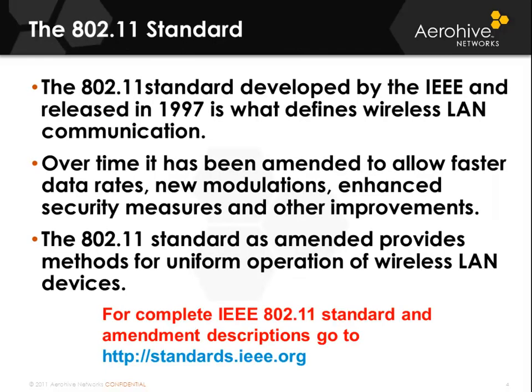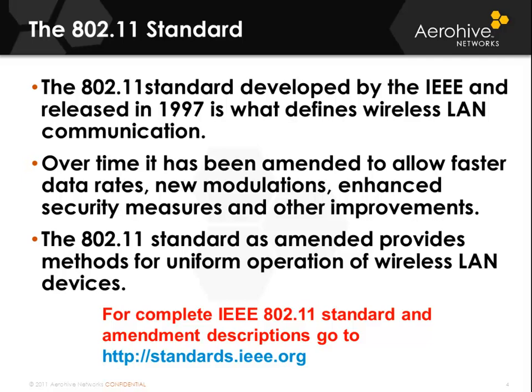The original 802.11 standard was developed in 1997. It defined direct sequence spread spectrum and frequency hopping spread spectrum for use within the 2.4 gigahertz band, allowing for 1 and 2 megabit data rates. Since that time, the 802.11 standard has been ratified and changed to allow the industry to move and grow into new technologies as the equipment becomes available or as the technology demands such growth.